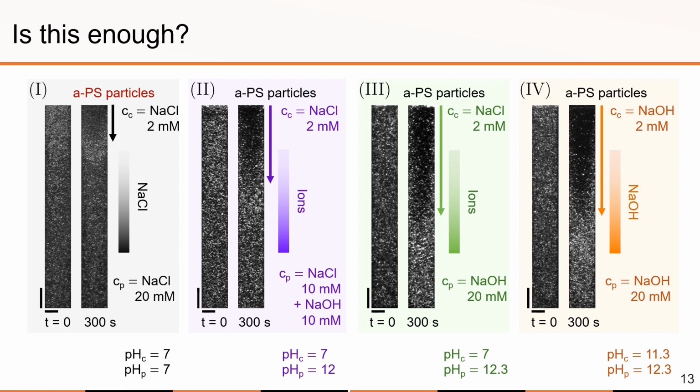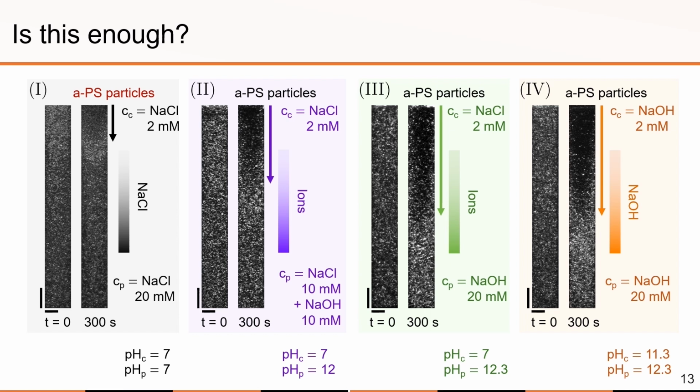As a result, the APS particles are always positively charged in condition 1 and always negatively charged in condition 4. The surface potential changes its sign in conditions 2 and 3. As shown in the pictures, we observed different compaction behaviors of the particles that were initially filling the pores.